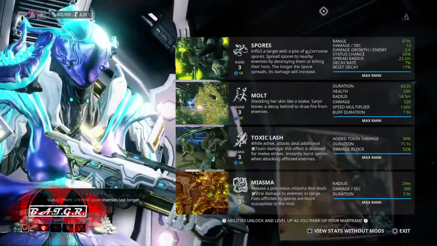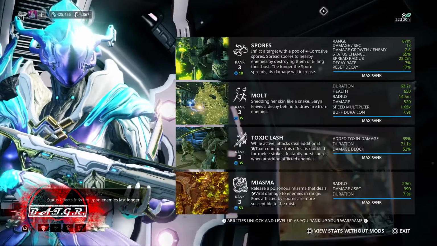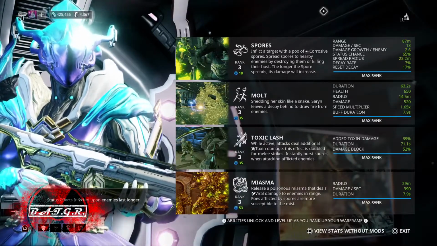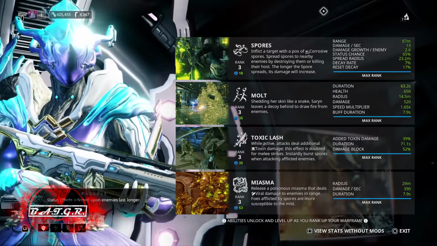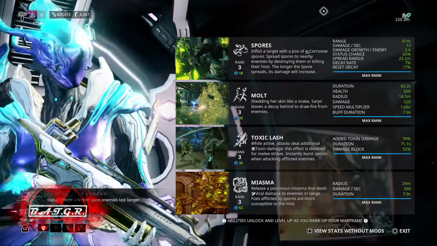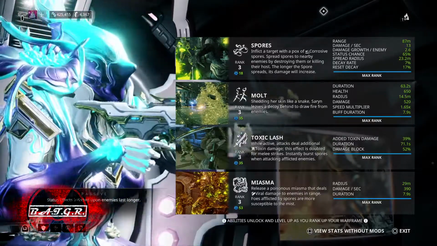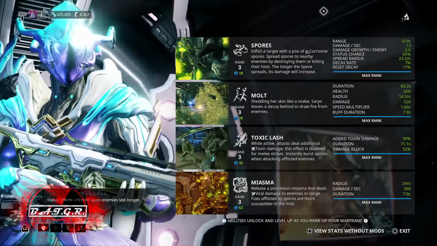Her first ability is called Spores. Spores is her ability to put a corrosive dot on her targets. The dot can be spread by shooting those spores, which cause them to spread out among multiple targets. Once spread out, those spores can actually do increasingly more damage over time. So the goal here will be to keep them spread, to keep them active.